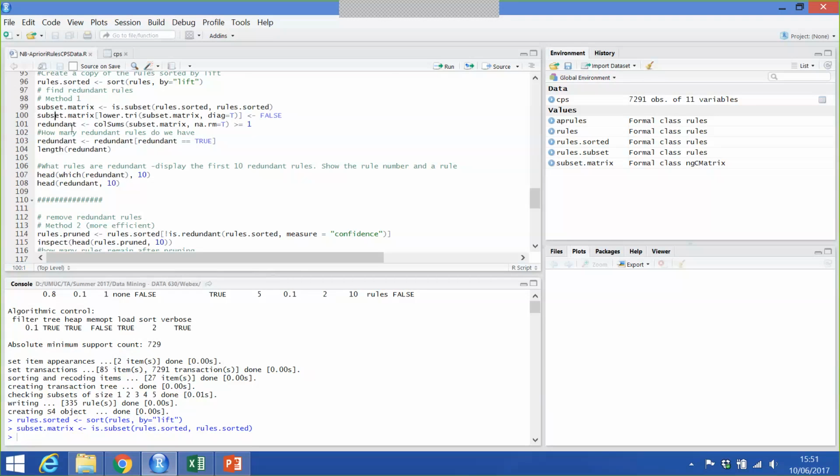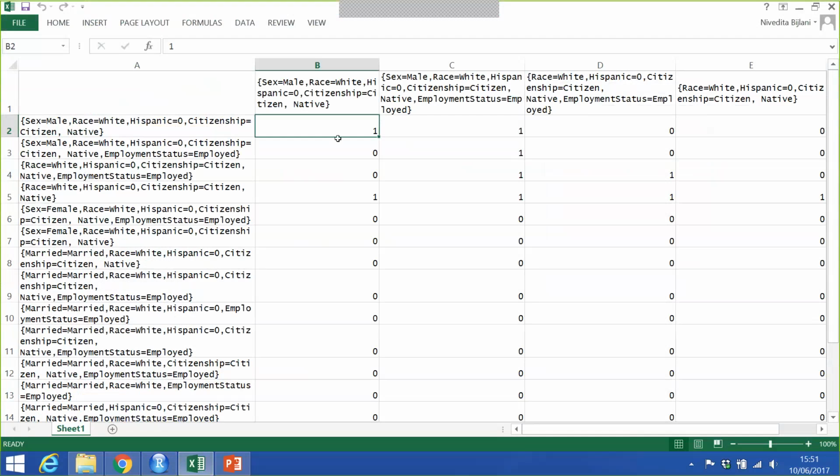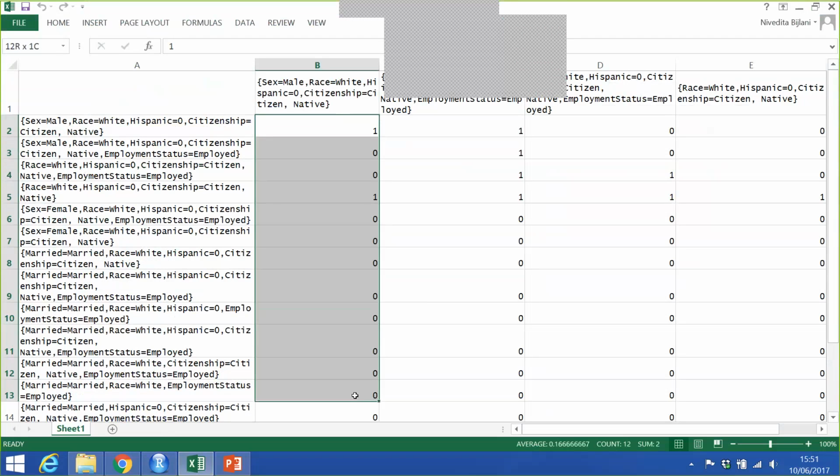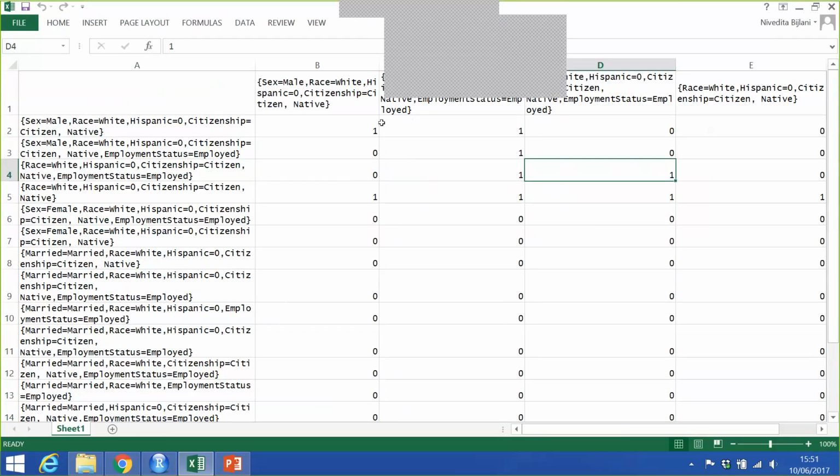The next step that we're going to do is to set the lower triangle. The lower triangle is essentially, I won't be able to select it like this, but where we see these ones, you can see that this kind of line comes down a little bit like that.